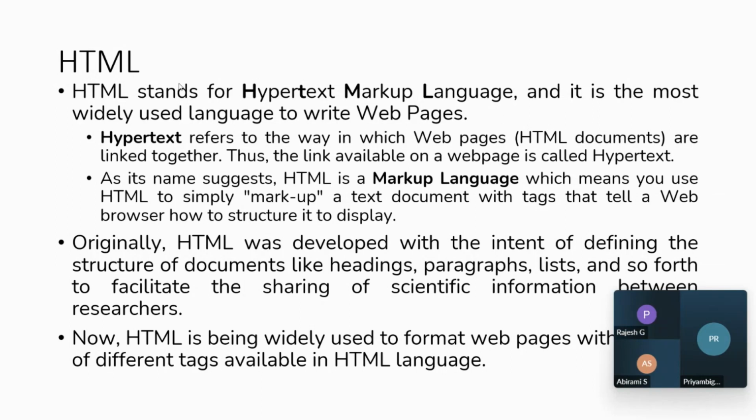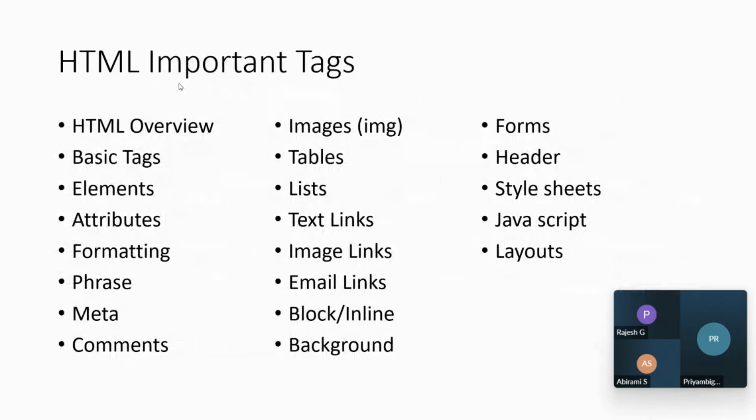To make that formatting uniform, they came up with a concept called HTML, and that concept has percolated in such a way that today the entire web page browser uses it. Behind the scenes, HTML uses a concept called JavaScript, which we will come to a little later. HTML stands for hypertext, which is nothing but a link, and markup language, which is nothing but how you structure your data. Elements, etc., come under that markup language. It is widely used and now supports even mobile browsers.